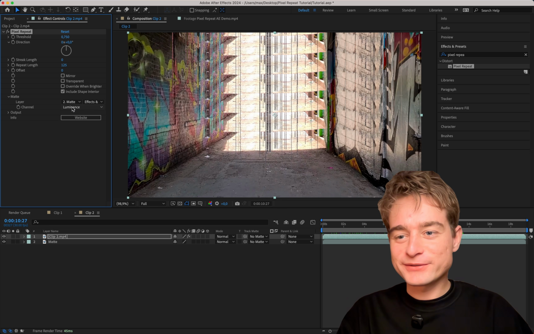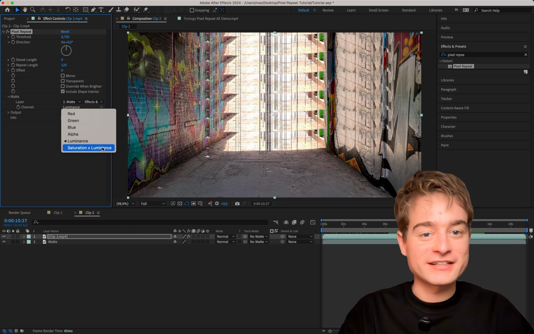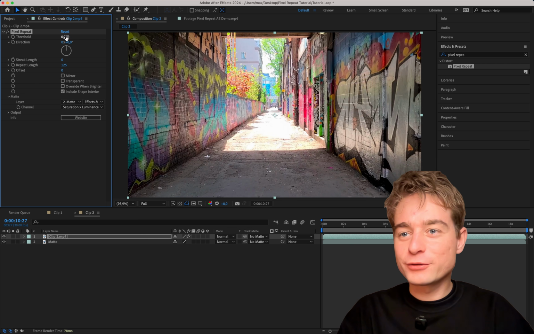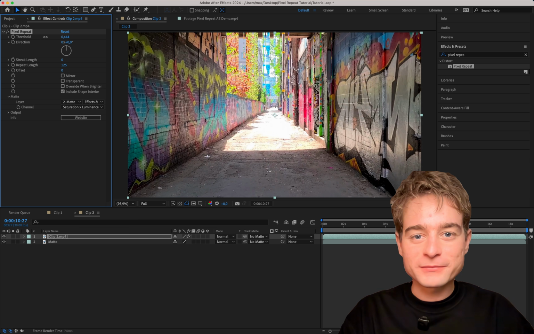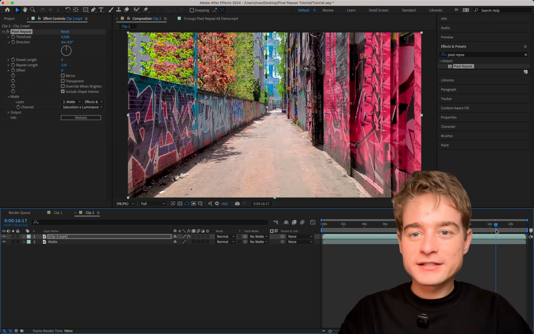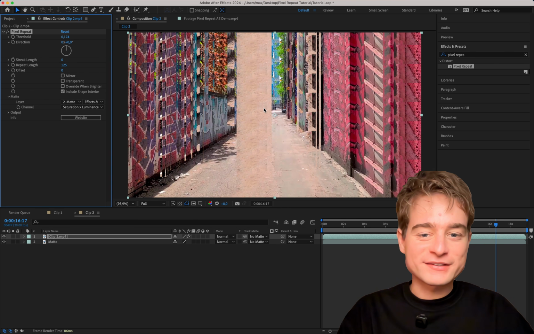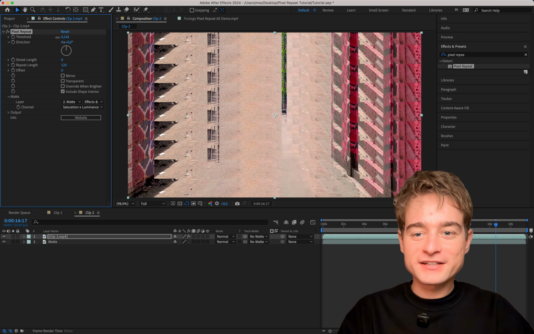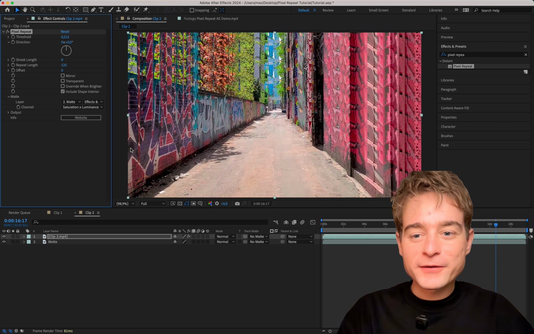So let's change this channel to saturation times luminance. That might already help a bit because we want the highly saturated areas to repeat. So I'm just clicking on saturation times luminance and then lowering the threshold. And you can see that now the walls and the colorful parts of the image are being picked up first. And if I scroll through it, let's go a bit lower even. At some point the road will come back in because the road is also to some extent saturated. So we're going to need to use masks here, but I thought this would be good to show anyways, that this is a built-in feature that you can use.